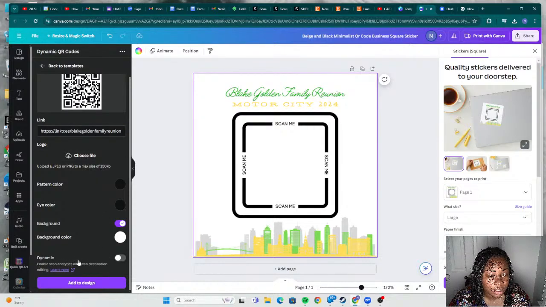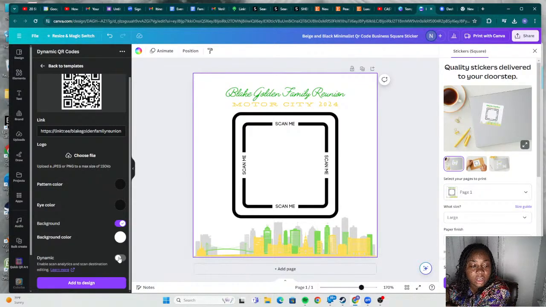Now down here, the dynamic code, you can turn it on. It says enable scan analytics and scan destination editing. What that's for, it will prompt you to go to another company. It's another website.